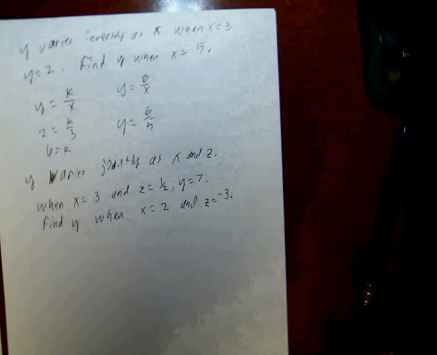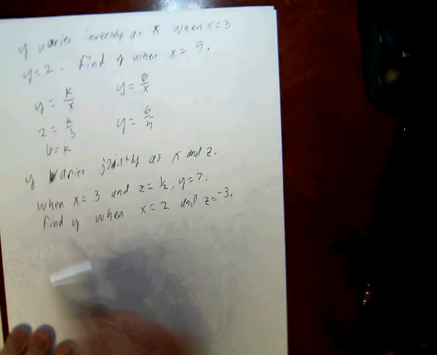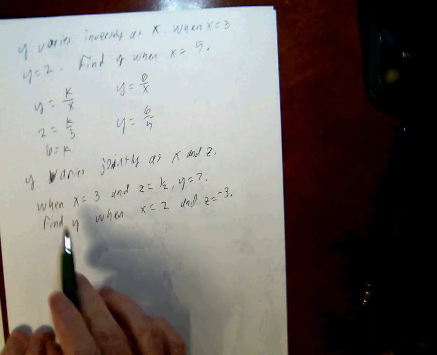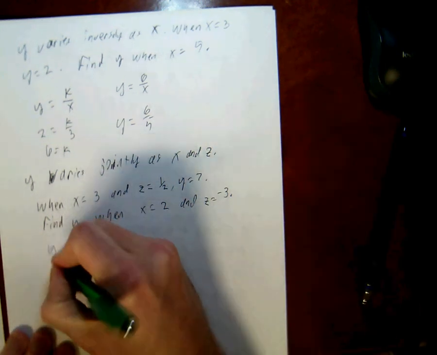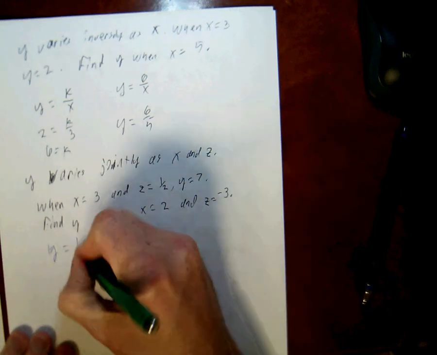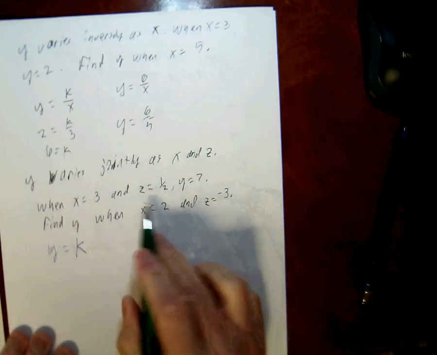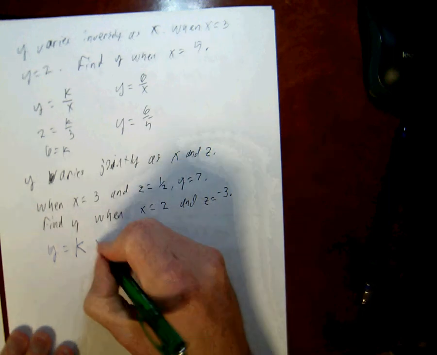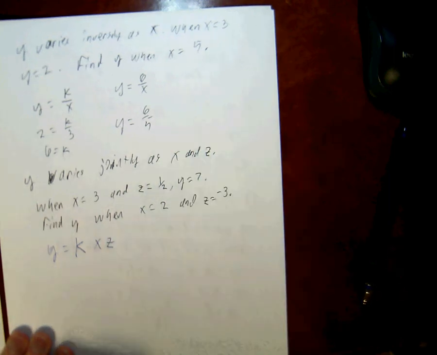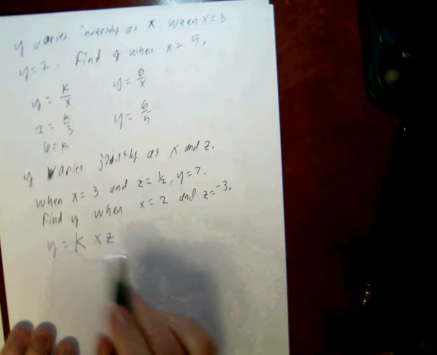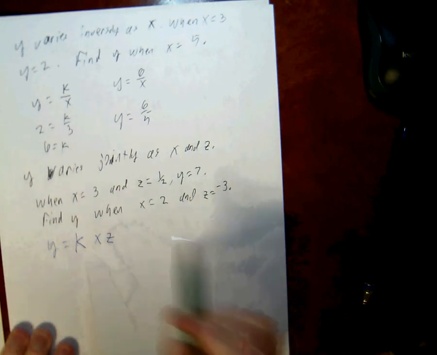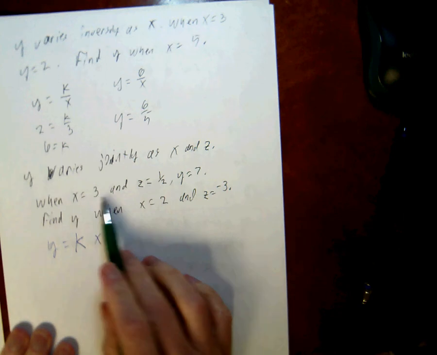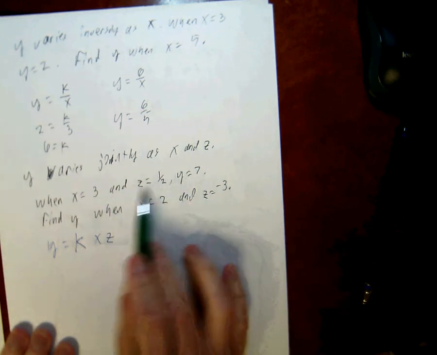All right, so let's look at this. Step 1, it says y varies jointly as x and z, so I get my fancy equals, varies. It's going to be y equals k, and jointly as x and z, so I get an x and a z. First priority, write down your equation. Second, you have to figure out what your constant is, and I give you stuff. I'll tell you x is 3. Basically, plug in all the values in the next line.